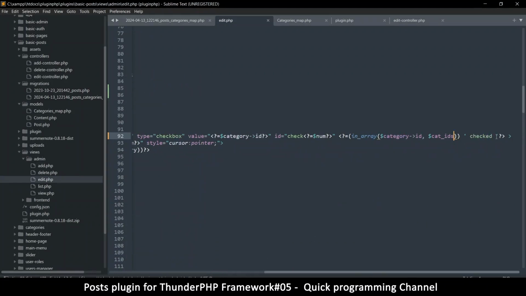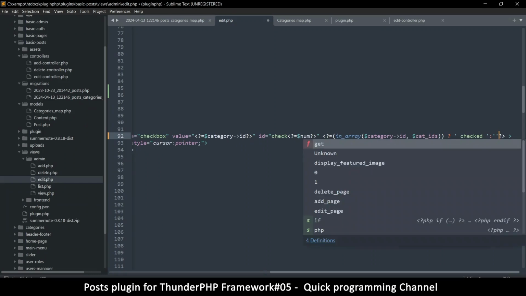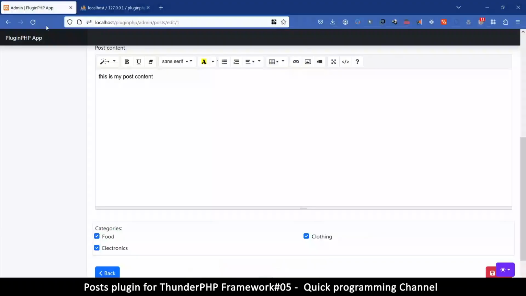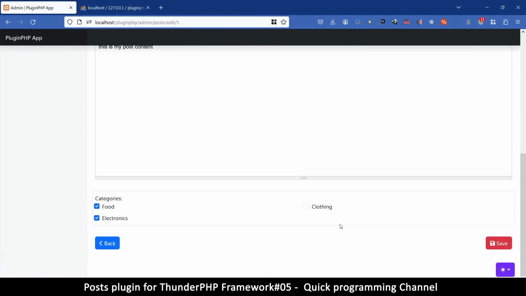If that's true, let's put a question mark here to tell it this is an if statement. Then we'll put a colon there and just not echo anything if it isn't. Just by doing that, we should be able to get the correct ones. As you can see, these two are ticked, this one isn't. And yeah, that actually works.